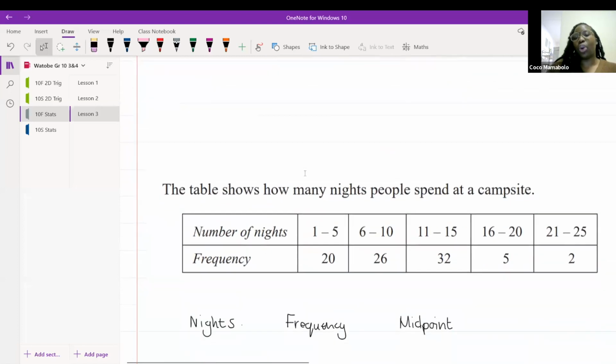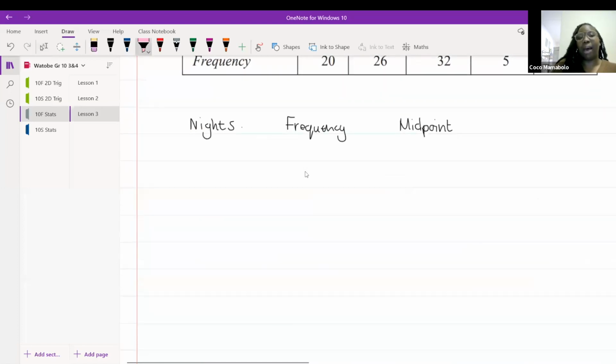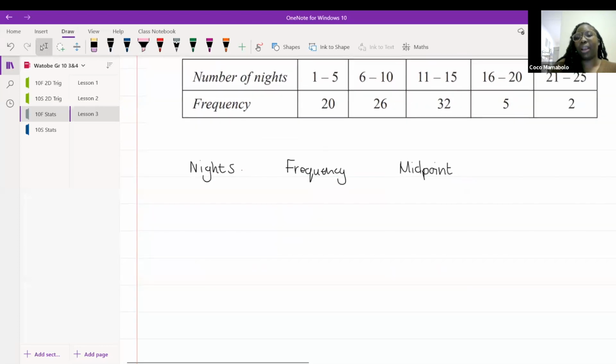Okay, for those of you who have questions still, I'm just going to ask everybody else to try this one question. Now remember, guys, when we have this thing, who remembers what this thing is called? When we have a range of answers, what do we call it when something goes from 1 to 5, when we don't have a specific number that we're looking for? Ah, Lesego, I love it. Thank you. That's it, my wonderful beautiful. This is called an interval.